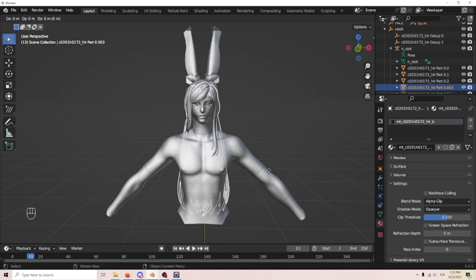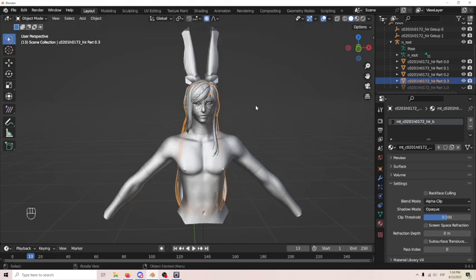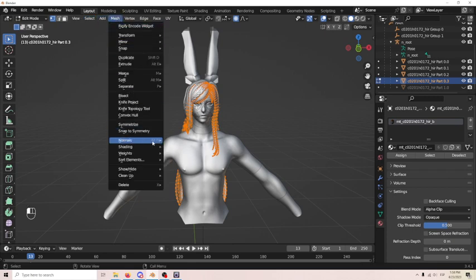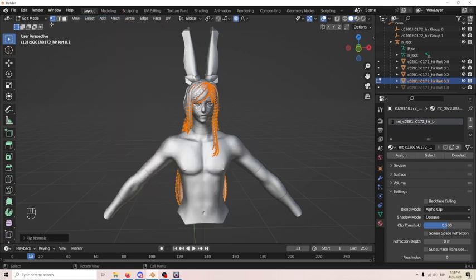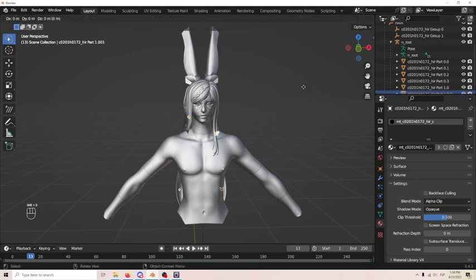All right, so I do the same. Shift D, enter to duplicate. I'm going to make sure that my numbers stay very well organized. 0.3 for this copy. And again, I'm going to go into edit mode. I'm going to select all of it. I'm going to go into mesh, normals, flip. And one more time in object mode, I'm going to enable my little butterflies, my accessories, and I'm going to do Shift D, then enter.